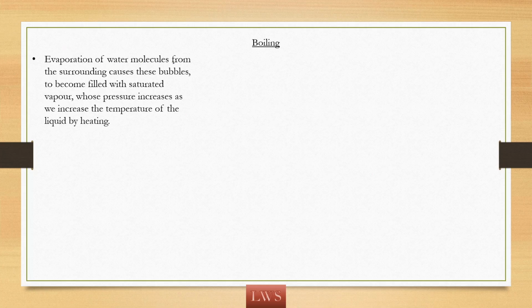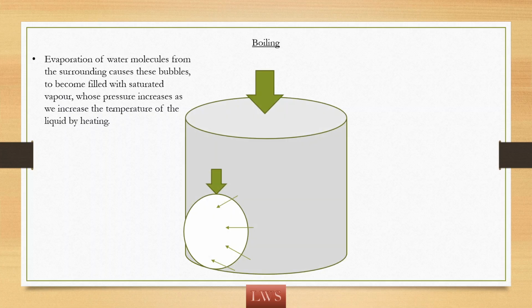Evaporation of water molecules from the surrounding causes these bubbles to become filled with saturated vapor, whose pressure increases as we increase the temperature of the liquid by heating. So, consider this is the container we are using for boiling. Up to this level, let us assume we are having the water and we are heating this water.